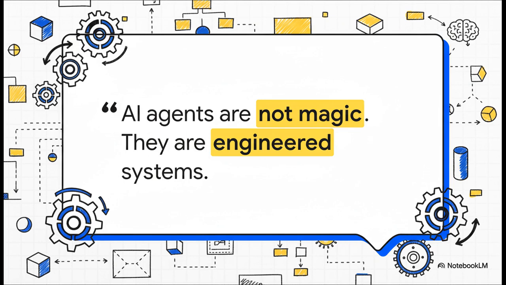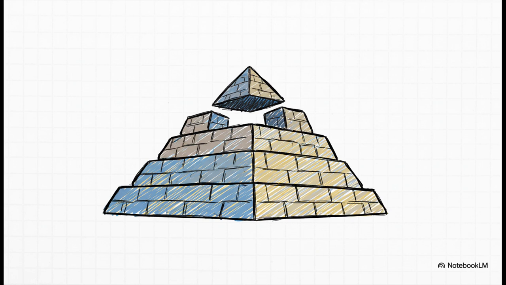This quote is just perfect. It gets right to the point. AI agents are not magic. They are engineered systems. That intelligence we're seeing isn't just a fluke coming from the model. It's the direct result of this careful, deliberate engineering, of all these components working together in harmony. And that really brings us full circle. This whole architecture, RAG, MCP, and tools working together, isn't some far-off advanced concept anymore. For anyone out there building a real AI product today, this is the new baseline. This is foundational knowledge.